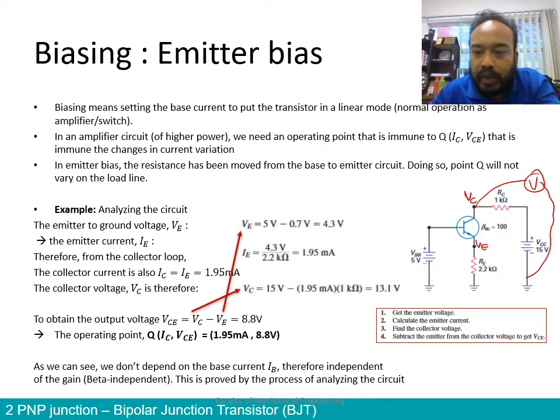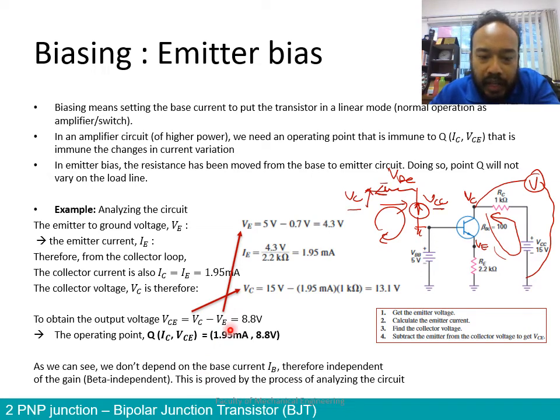In order to calculate VC, you can calculate it in this loop over here. So you have in your KVL, you have VC. If I redraw the KVL, you'd have VC, and then you would have the VRC, and then finally you will have your voltage supply VCC. The current is circulating in this direction, so your voltage across the resistor RC, VRC, is in the opposite direction. If you want to write your KVL, you have it over here: VC minus VRC minus VCC equals 0.